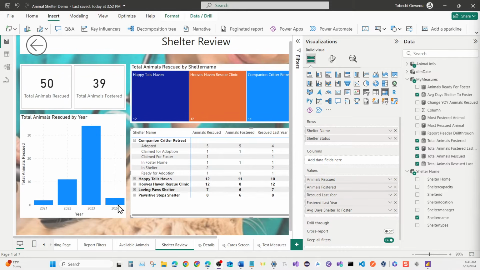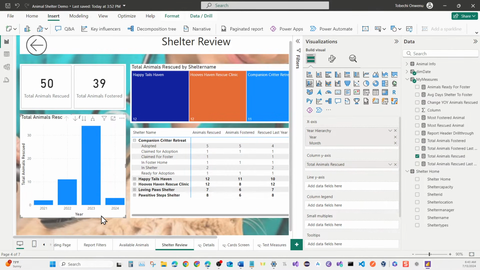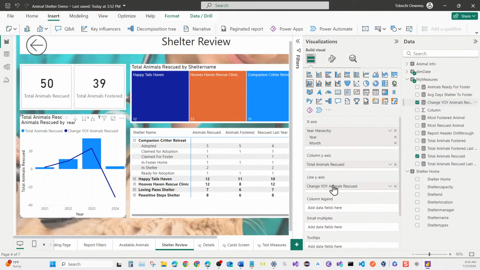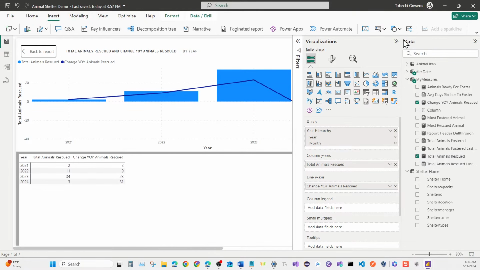So the last thing we're going to add is the year on year. So just make sure you're on the visual for our line stack, and let's grab our year on year, drag it and drop it on the y-axis. All right. So our image has gotten wonky. Let's see what's going on. So I'm going to right click on that and then click show as table so we can see what's going on. Let's reduce this guy.